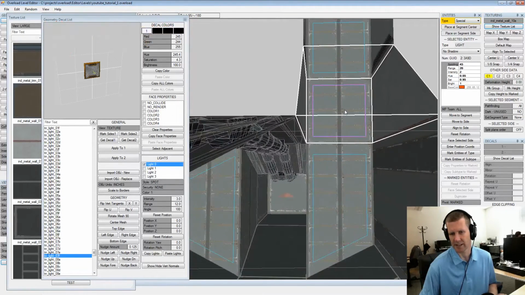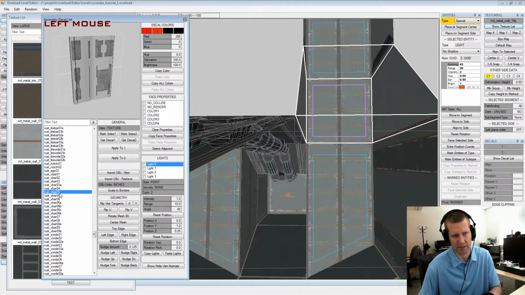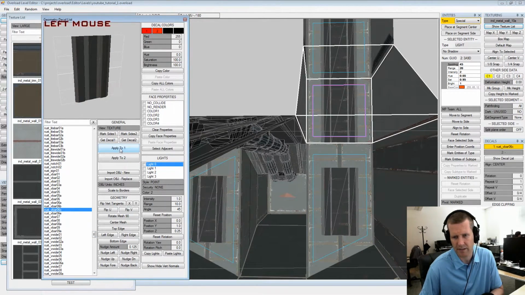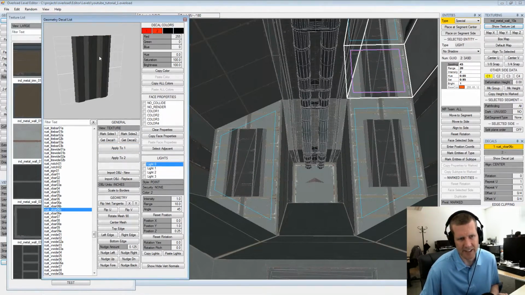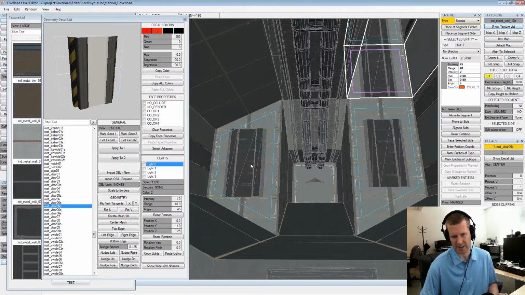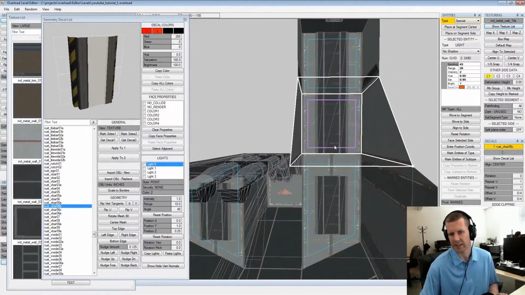Okay, so let's apply the V-wide or V-bars. Let's use one of these. That one looks good. And you notice it has a texture here that doesn't match this. That's because it's another one of those level textures, and it just doesn't know which texture to use correctly in the decal view. All right, so these look good up here.